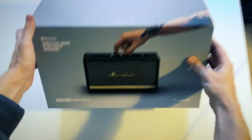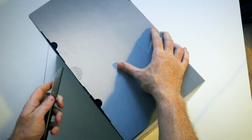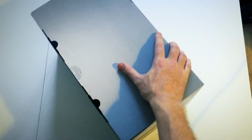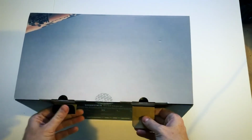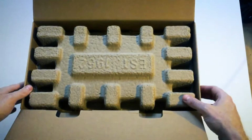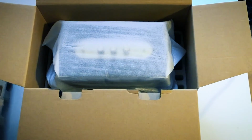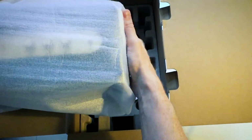So let's get into this puppy. So pretty easy. We'll just open it up here. Ooh. Pretty simple. And then we'll open the box here. Alright, it's fairly nicely packaged. I'll just take the top off. Whoop. Sorry. And you can see, it's pretty heavy. So let me just put this to the side.